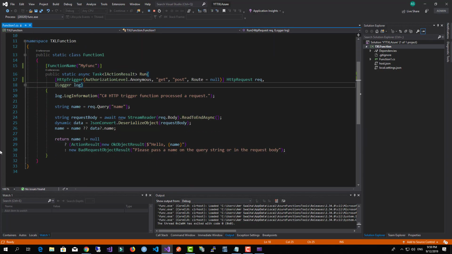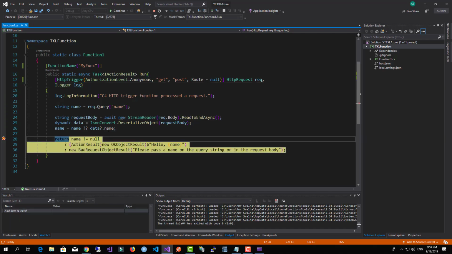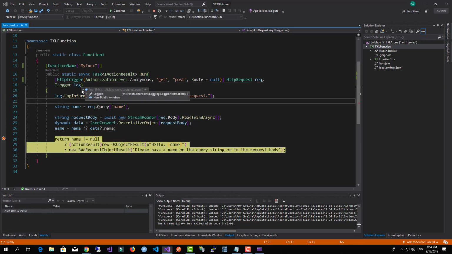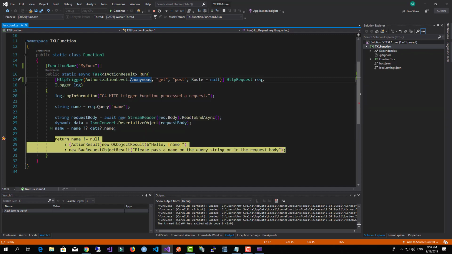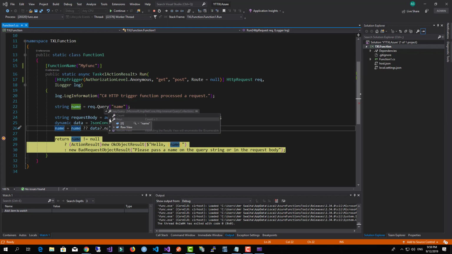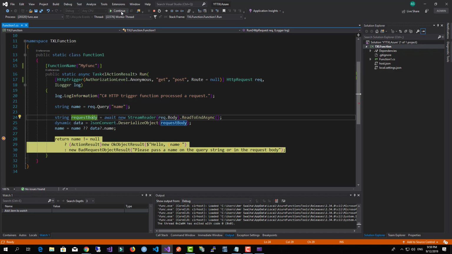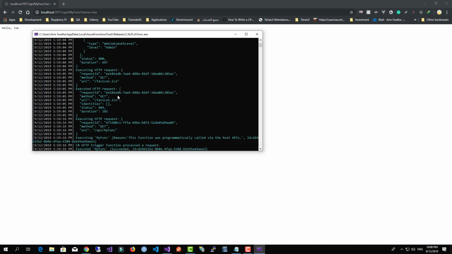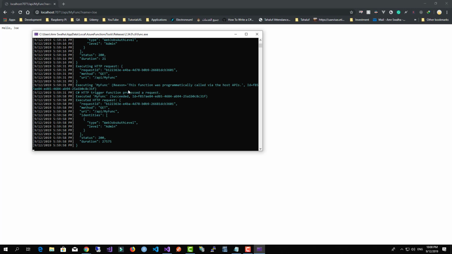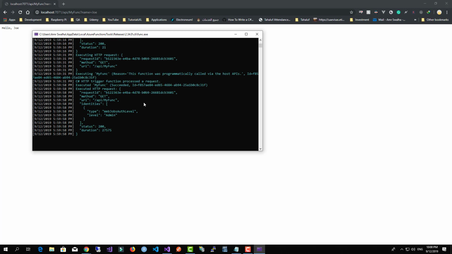You can also come down here and place a breakpoint. Let's head back over here and refresh, and you can debug. You can see the log, you can see the request, and so on, even the data that is coming from the route. You can see even the keys over here. Now for sure your functions will be more complex, more interactive, and will have more functionality. And notice that each time your function is executed, you can see in the console how much time it took, and so on.